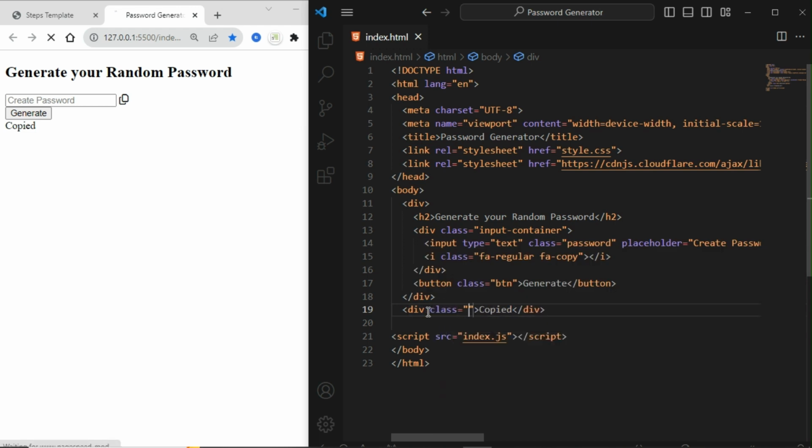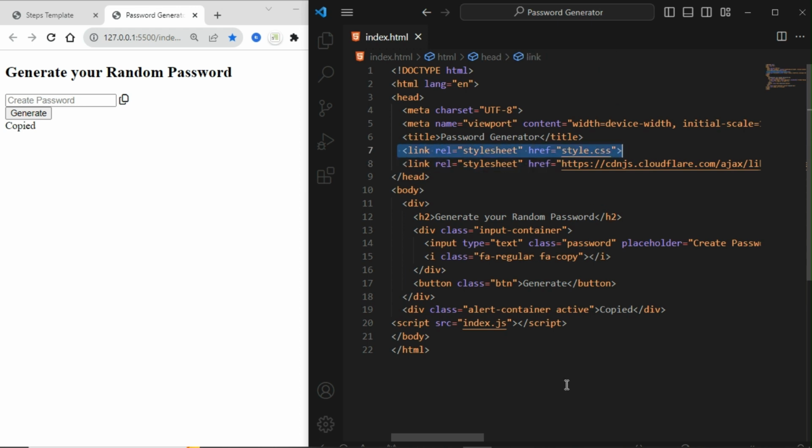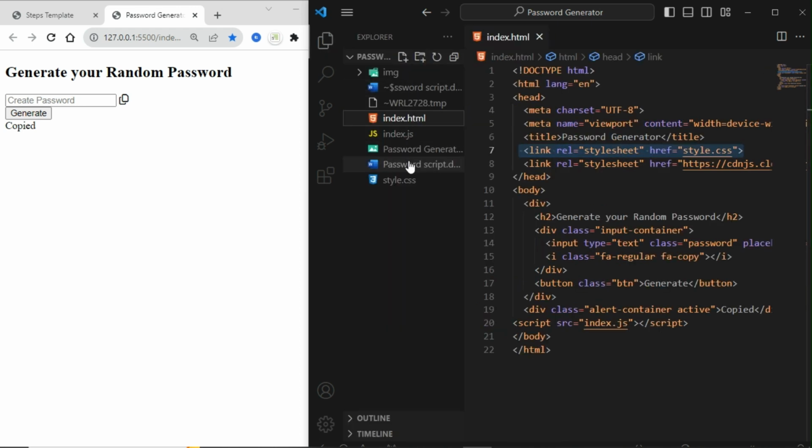The class shall be alert container. We also need a class active, which we will use for styling and also for the JavaScript functionality. We'll see how it goes. Now, I think this is it for the HTML part. You can now head on to the CSS, having linked it already here. So let's get it. This is our CSS.